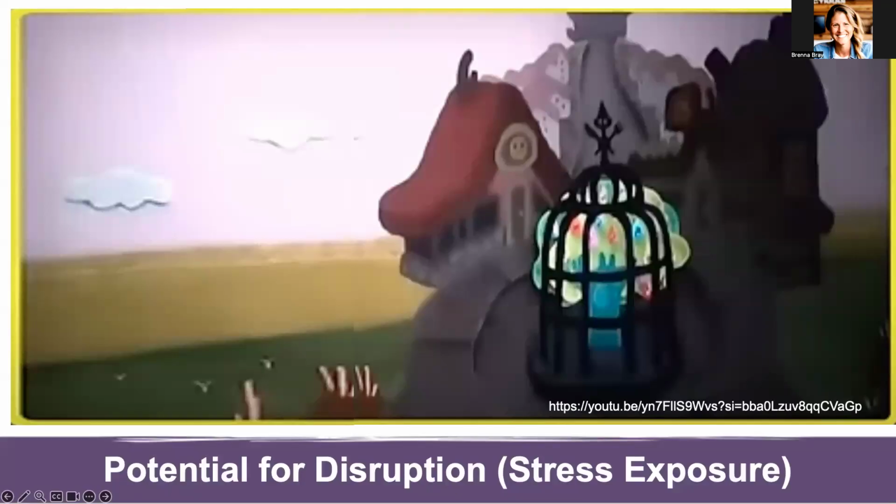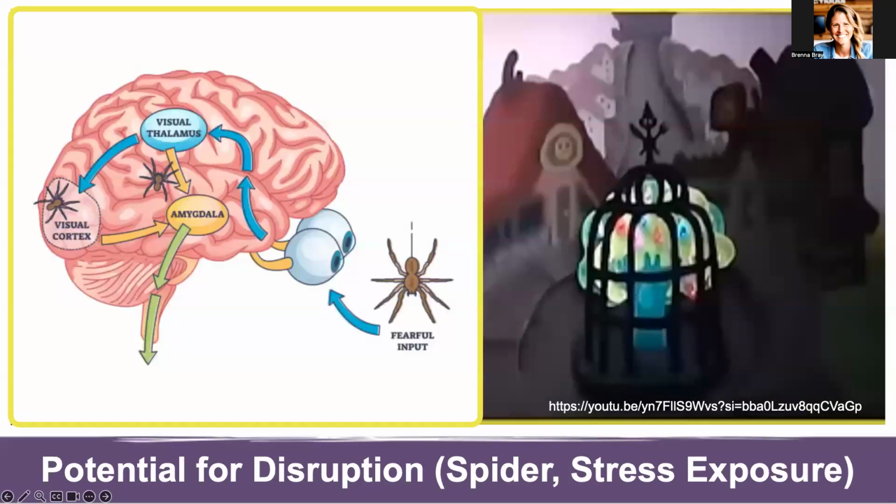And so, what does that look like in the brain? In the brain, when we're exposed to stressors, the body initiates this response. So here we're seeing a spider that might be the equivalent of a Bergen, right? It has a potential to disrupt the system. If we get bitten by it, it's poisonous. And we actually have some of our own adaptations in the brain that respond to that, right? So when we see a spider, we take that sensory information in with our eyes. Oops, and it kind of goes into our brain, but we'll talk a little bit more about that. Here, we're just focusing on there's a potential for the system to be disrupted.